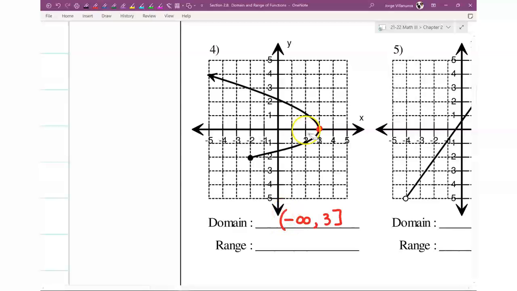Okay, my range. How low does it go? -2. Good. This is the lowest that it goes right there. -2. How high does it go? To infinity. Because remember I told you this arrow right here is saying that it's going to the left and up forever. So that means you're going towards infinity. Should I include infinity? No. Should I include the -2? Yes. That's your domain and range. We're going to do more of these, okay? If you have questions, let me know.